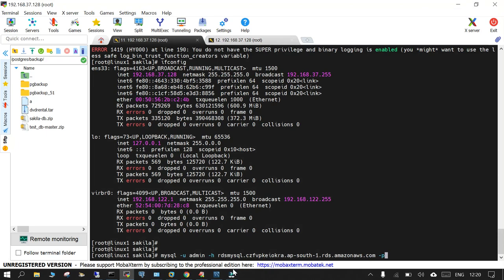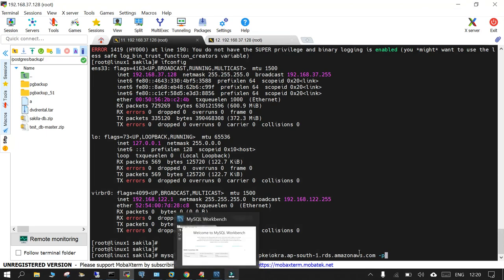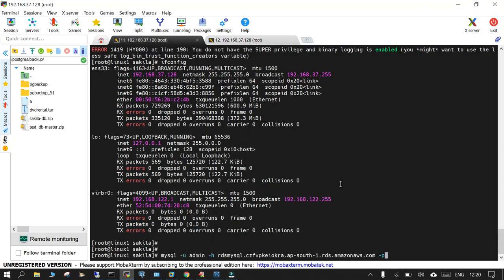We also tried to see if there is a migration wizard which could be used, so that's also working, and that was useful to us. I conclude it over here, and I'll say this is the basic way of migrating an on-premises MySQL database to an RDS MySQL instance. In another session, we will see it completely using the migration wizard, and we will see how long it is going to take.